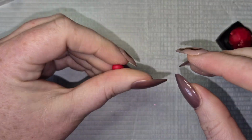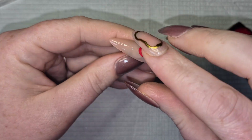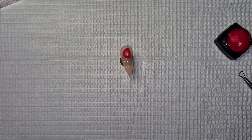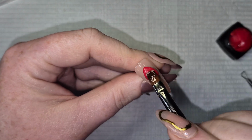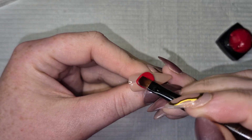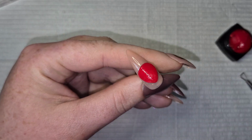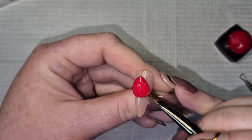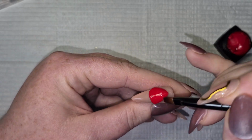They're not done. But while I was using the clay, I thought, we may as well do the rest of the nails that need clay on them. So I grabbed the red one as well, and I always start with a ball, and then shape it into a teardrop for things like this, whether it be a leaf or a petal or anything like that. I think balls and teardrops are the shapes to go for when you're working with clay. Then I grabbed my gel application brush, the one that I always use to work with builder gels in pots, and dipped it in a little bit of alcohol. I'm trying to treat it as if it was a polygel or something like that.